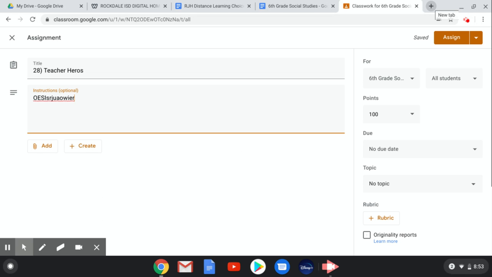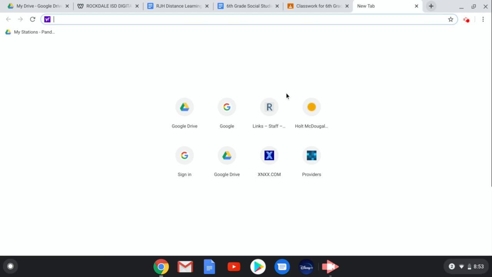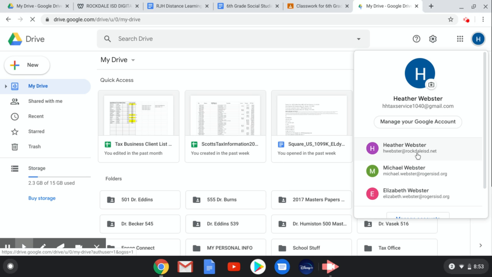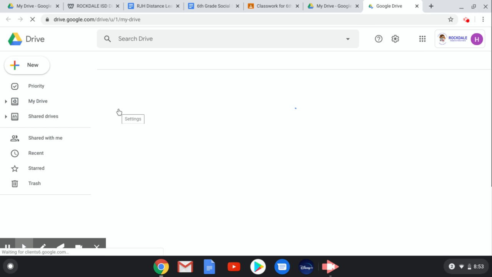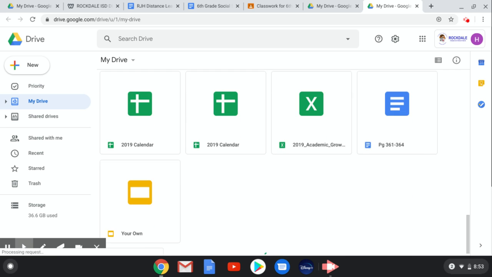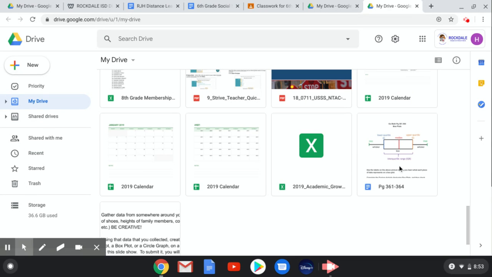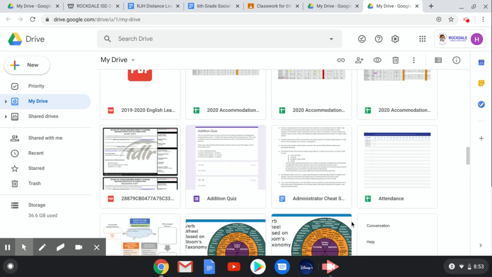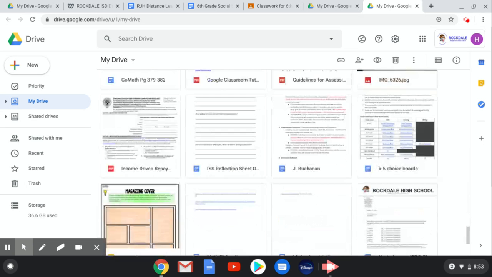Okay. Guys, if you will go and open up that document, I'm going to go to my drive. See, same problem here. It's taking me to my default drive, and that's why I'm having to click over. Our students are running into that. That's why they're not able to click links and it goes straight to it. So let's say I go to my drive and I really like that assignment that I've already created. I already like it and I want to use a part of it. Okay. So I'm going to open that.